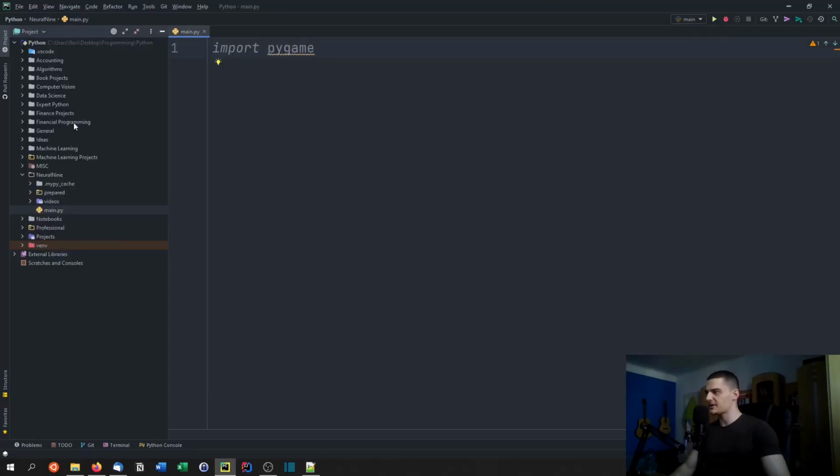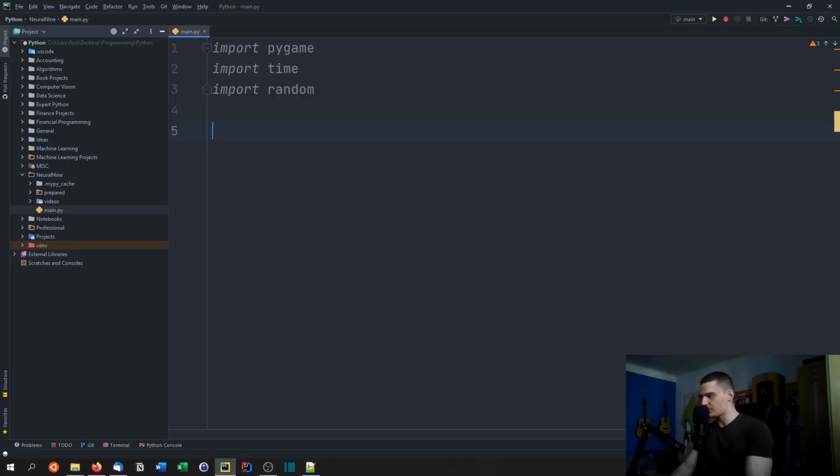Once you have Pygame installed, you import it, and then we also import two other modules, which are time and random. We're going to need time for some timing, and we're going to need random in order to spawn the food in random places. So we're going to say import time and import random, like that. Now what we're going to do is initialize Pygame, set some colors, set some dimensions, set up the whole display, and then start coding the game logic.